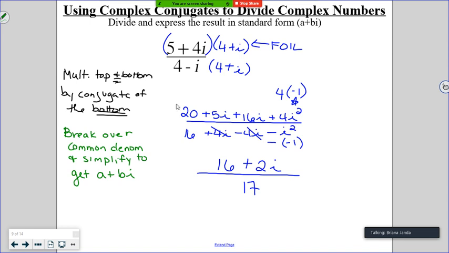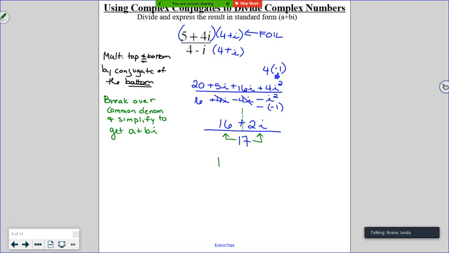So this is right now all together as one fraction, but when they ask me to write it in standard form, which is a plus bi, they are asking me to break that apart into the real number and the imaginary number. And so that break is going to happen right here at whatever my plus or minus is, and that will sit between my two fractions. But both of my fractions are going to get the common denominator that is down there. So I will have a 16 over 17, the plus that was between them. I will always slide the i out to the side here.